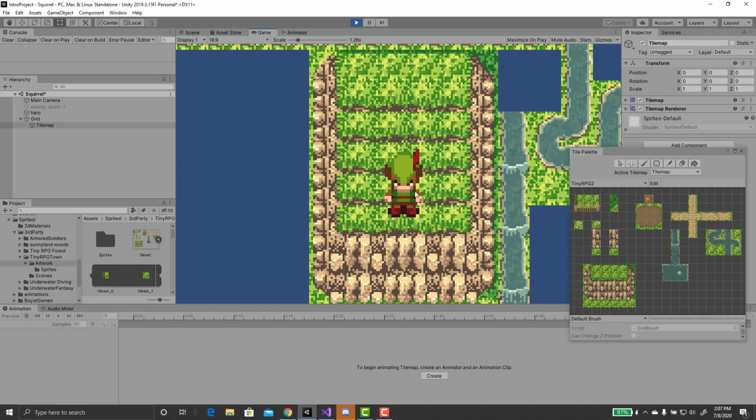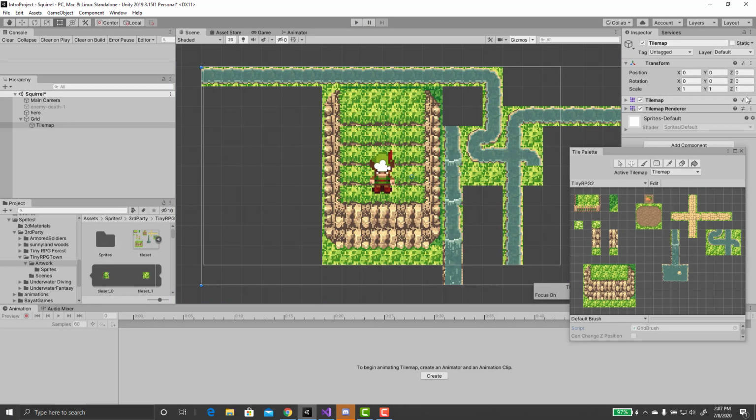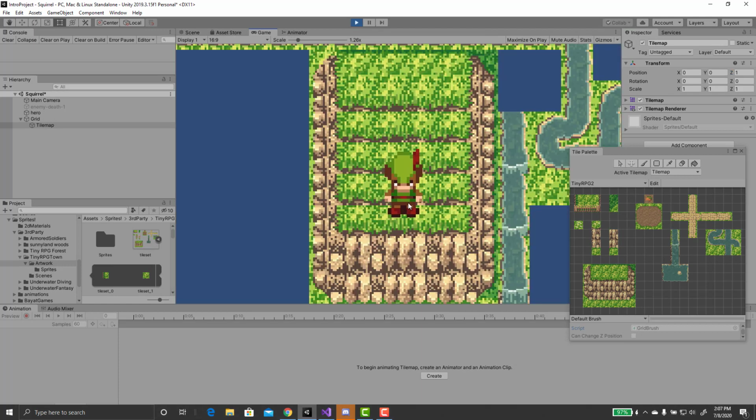All right, so when we go into our game, there's our character in the middle, and our character can still walk. Notice it kind of blinks. Well, why is that? Well, that's because the character and the tile map are at the same depth in our scene. So we can do something like, if we put the tile map in front, that's what would happen. We'll push the tile map to the back. And now our character will do the right thing.